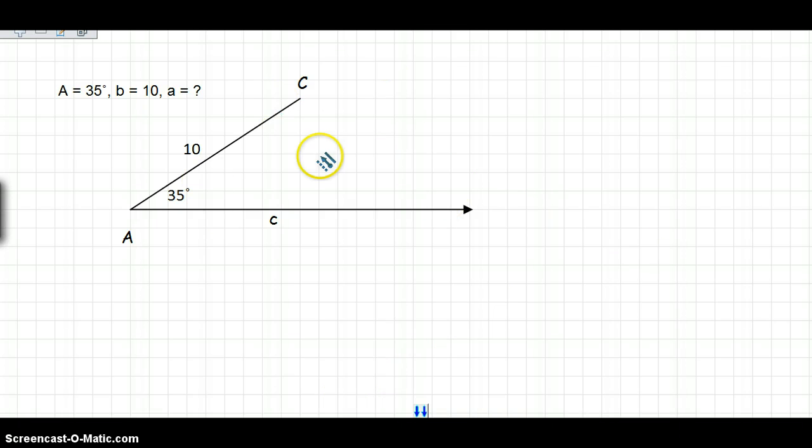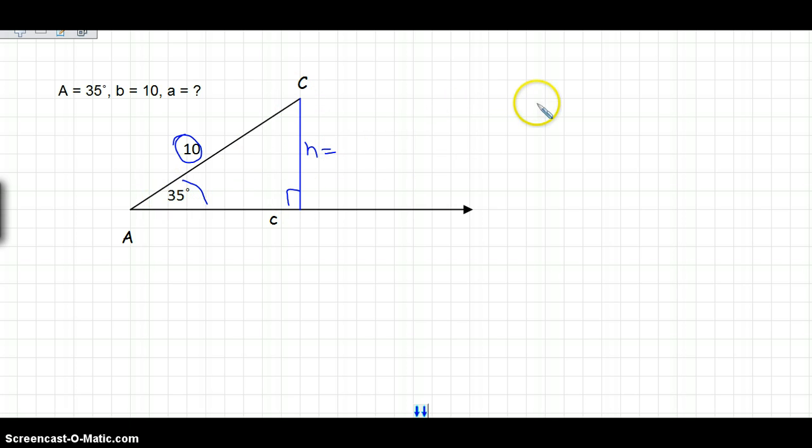If I look back at this, what I'm given initially, remember segment A could be too short. The minimum distance that A would need to be able to come down and hit on that other side would be this length right here. Well, it turns out that shortest or minimum distance is the altitude from point C up here down to side C. We call an altitude a height. So from the information that I'm given and the fact that now I have a right triangle here, I should be able to find the length of that altitude.